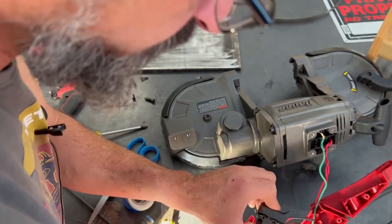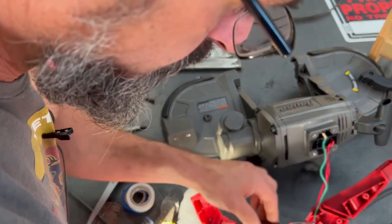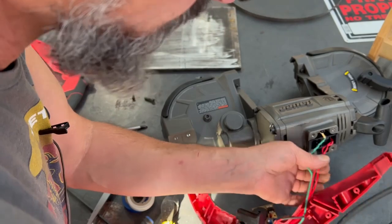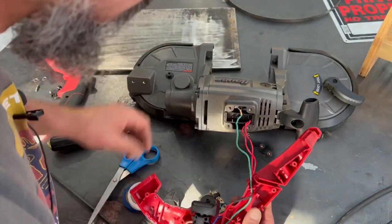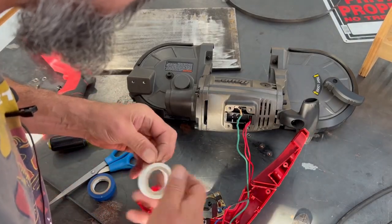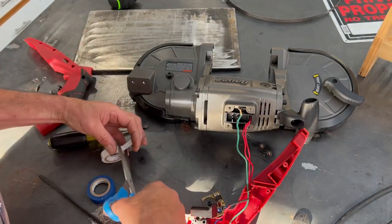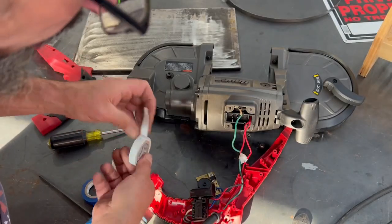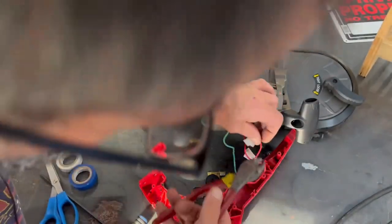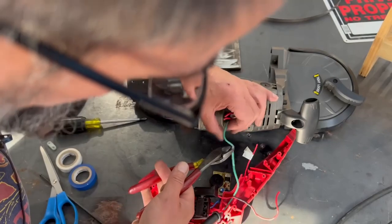So I can replace this switch with any switch of my choosing. It all looks like simple wiring, and right here I have two red wires going to the motor. It's going to be an AC motor, but I'm going to mark them nonetheless just so I put them back at the same spot, and I will be splicing them and lengthening them later. I'll tag this one white and this one white.